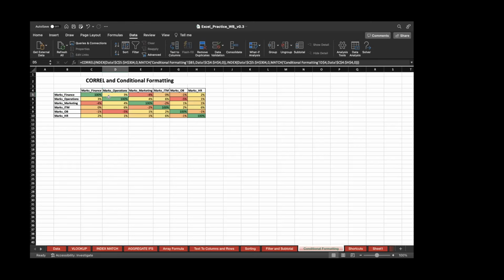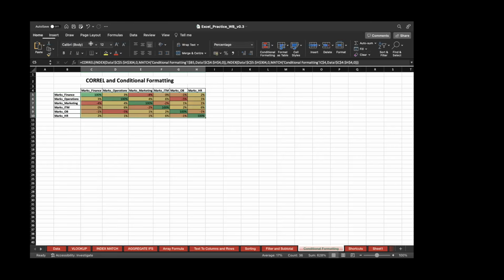If they are related, then you get a high correlation. If they are not, then you get a low correlation. And accordingly, you just select this table, go to home, go to conditional formatting. There are a lot of ways that you can do in conditional formatting. One of the major things that's done is color scales. You can select the color scales: green, yellow, red. Red is less, green is more, basic things.